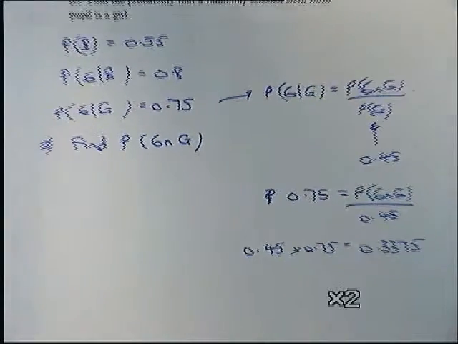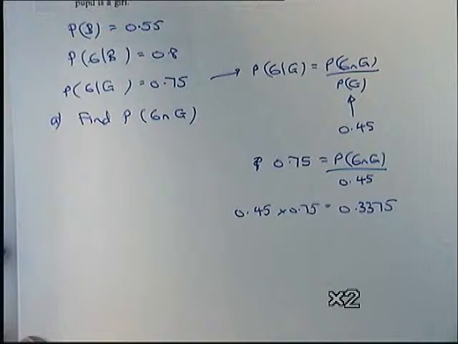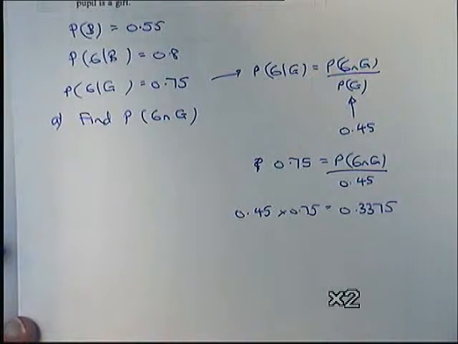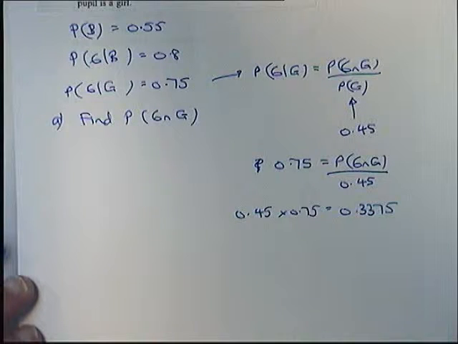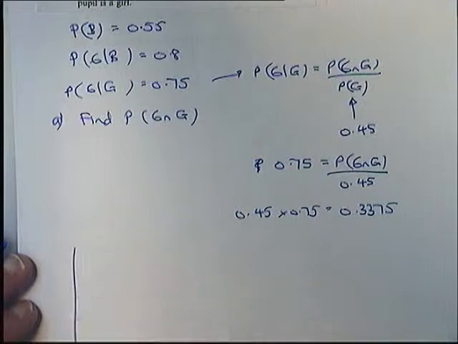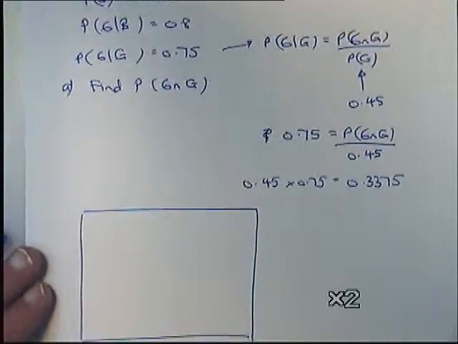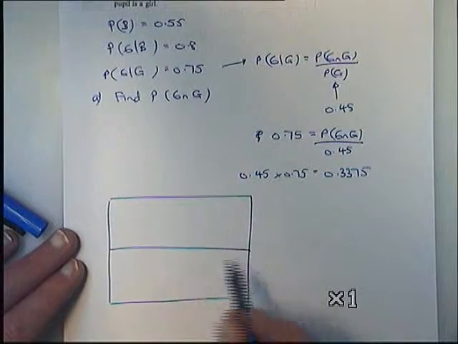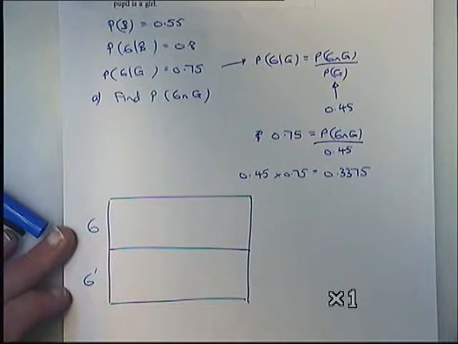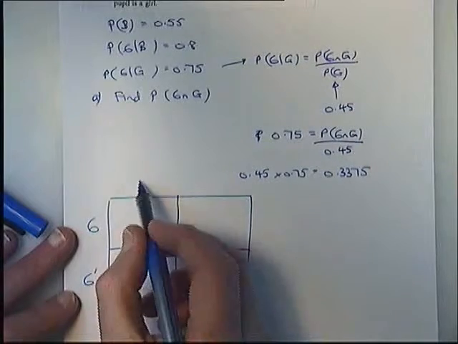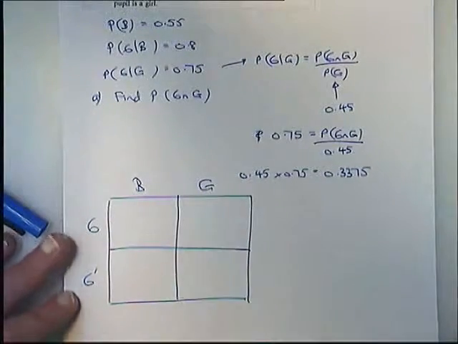Hayley mentioned a Venn diagram earlier. You can do a Venn diagram for this if you want to. Are boys and girls going to overlap? No. Are staying on in the sixth form and not staying on in the sixth form going to overlap? No, you either do or you don't. So rather than a traditional Venn diagram with overlapping circles, I would split it up into sixth form and not sixth form, and boys and girls.